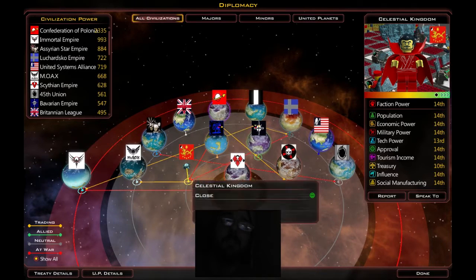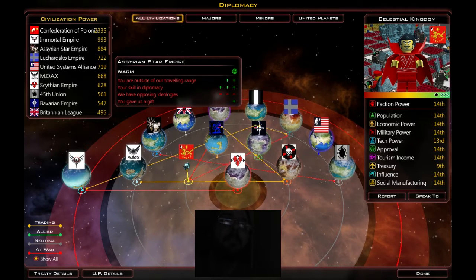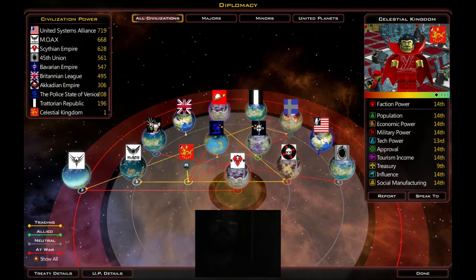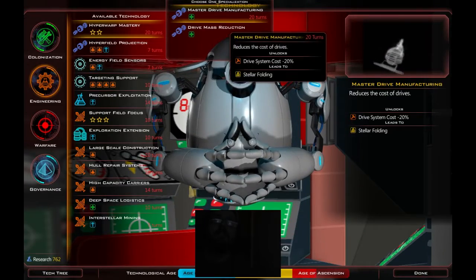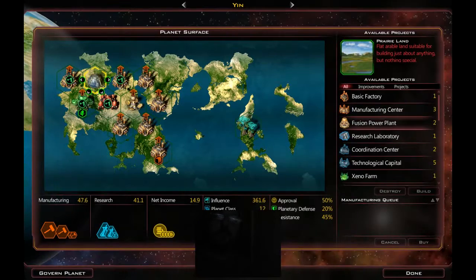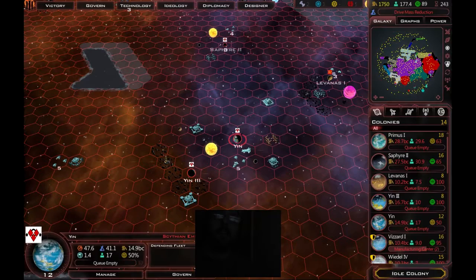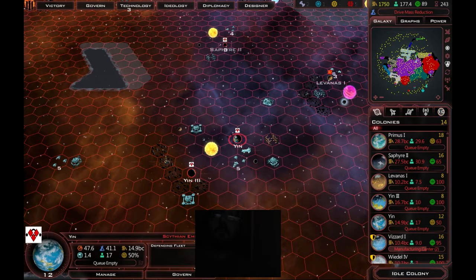So what's happened to the Celestial Kingdom? Are they dead? Why has their planet been replaced with the starbase? And one. They must be a defeated empire then. Am I going to watch them disappear in the next turn or what? Wait a minute, Yin? The fuck? What the fuck? What?